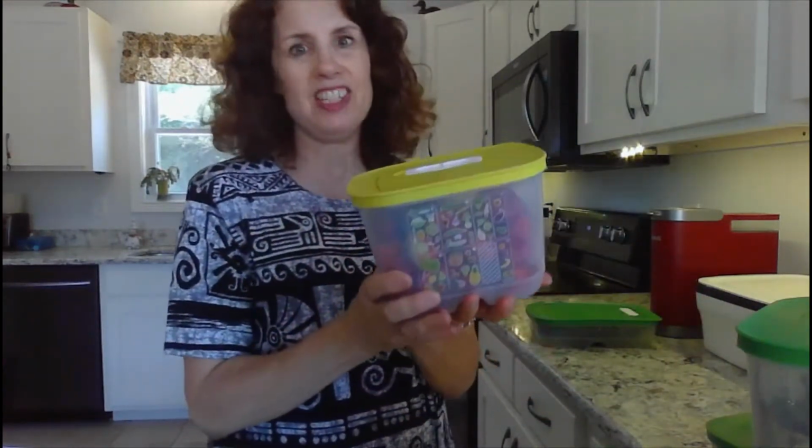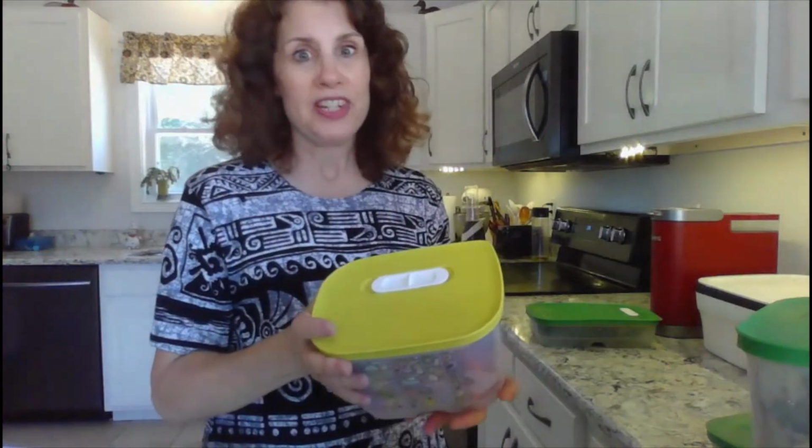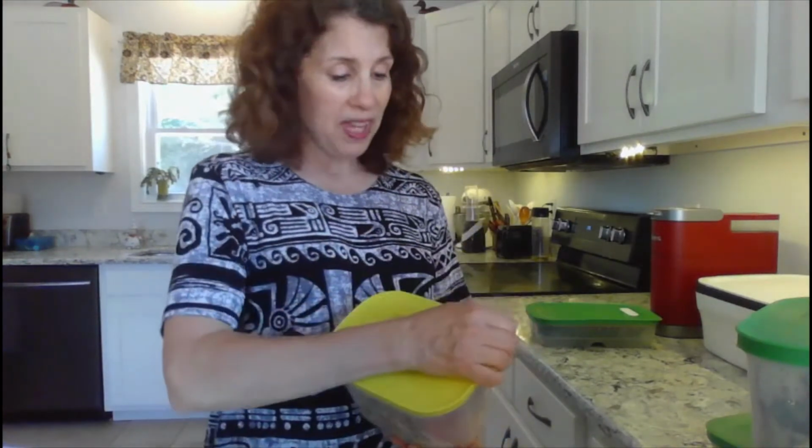Okay, now I have strawberries. These are great. Fresh strawberries in the summertime are wonderful, and these will actually stay fresh in a FridgeSmart for about 2 weeks. Can you imagine that? Now, the container that the strawberries came in has some holes in it, and it's plastic. It doesn't seal the air in, and it allows the refrigerators to suck all the moisture out of your strawberries, and that causes them to mold faster.